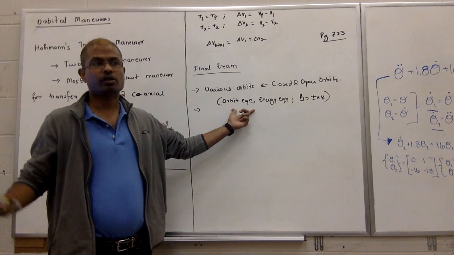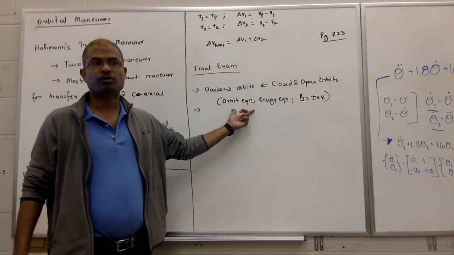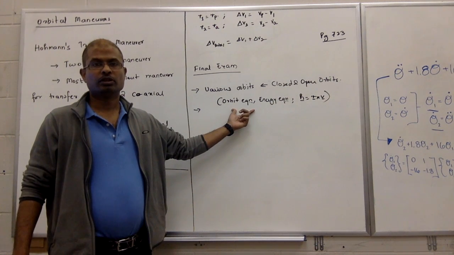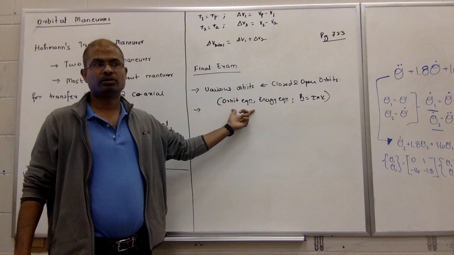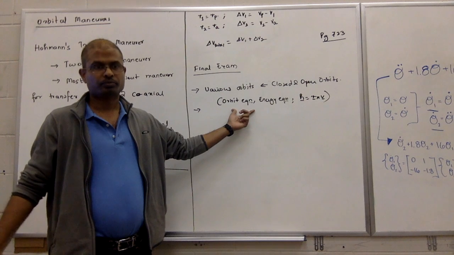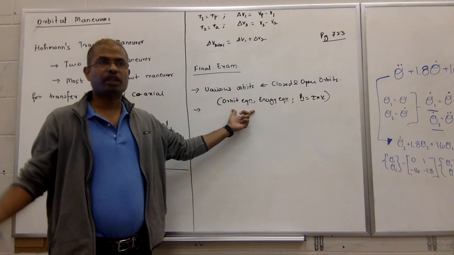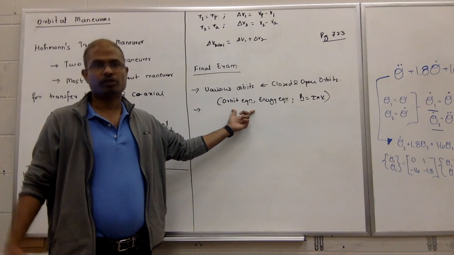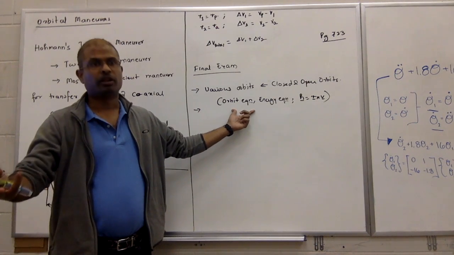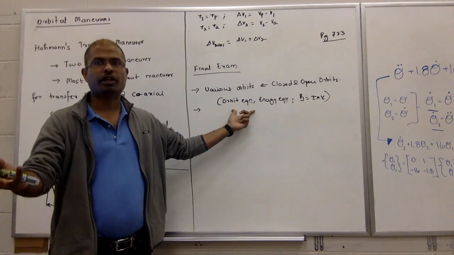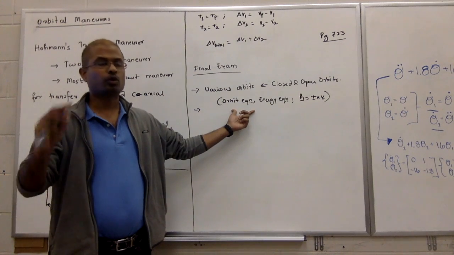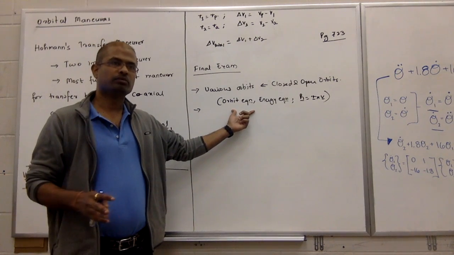So for example, what is the orbit equation itself? The solution to the two-body problem? Yeah, h squared over mu times 1 over 1 plus e cosine theta. So if it is at perigee, what does that become? Theta equal to 0. Derive that. At apogee, theta equal to 180. Those things I need you to understand.